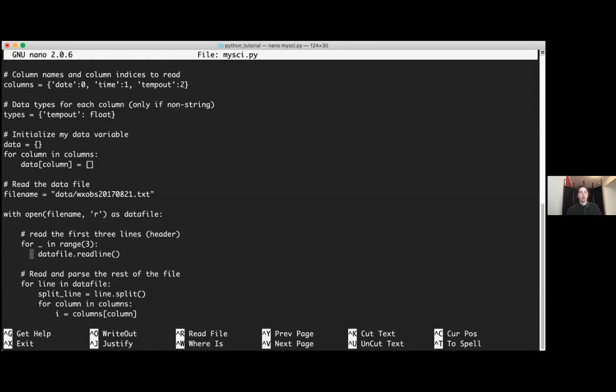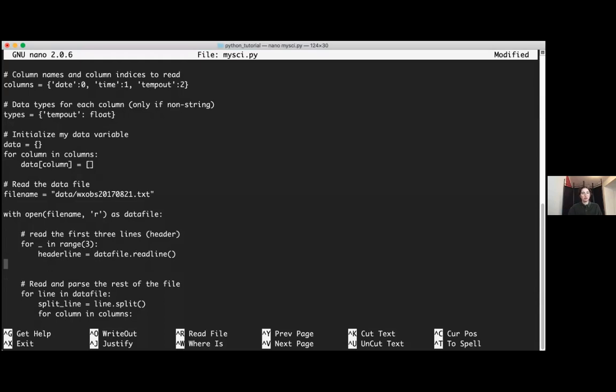So I'm going to go ahead and call this header line equals datafile.readline within the for loop with the comment above it that says read the first 3 lines or the header. And then I'm also going to print header line. So this shouldn't change any of the mechanics of our function at all. It's just going to print out the header for us when we execute it.